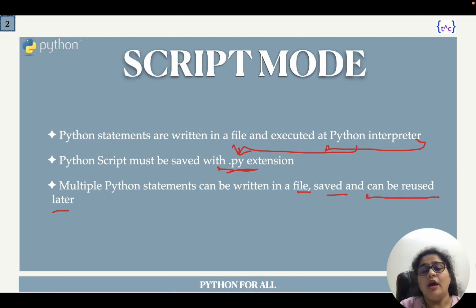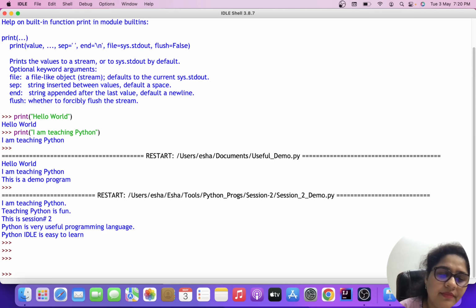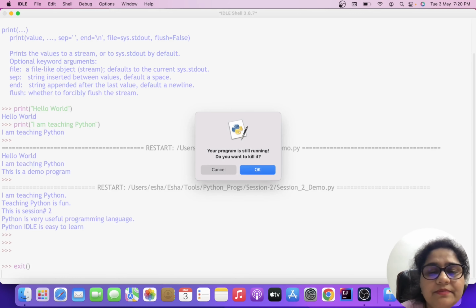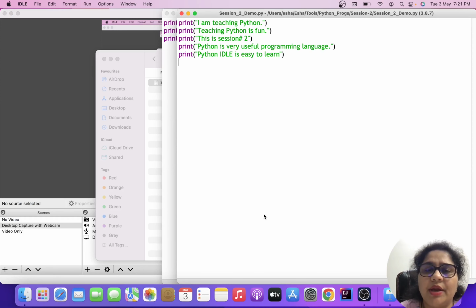Okay, again I am repeating, follow all these steps along with me so that you are very clear and comfortable with the Python script mode and shell mode both. I mean interactive mode, either way you can call it. All right. How you can close Python ideally editor? Just give exit followed by brackets and say enter. It will be closed. It is just asking a background Python program is already running. So I just want to kill it because I want to close this editor. Okay. So I'll just say okay and it is done.